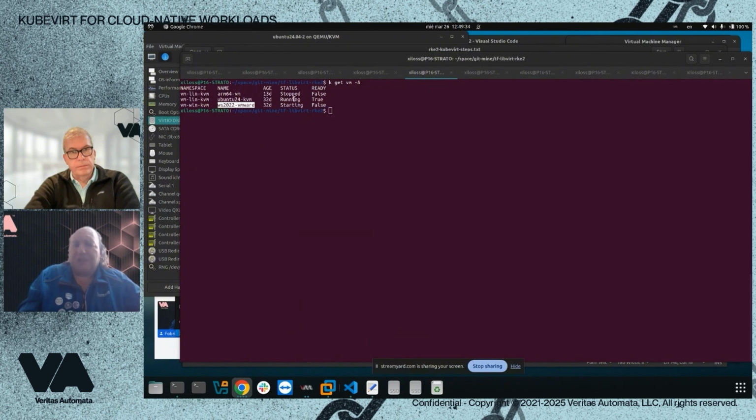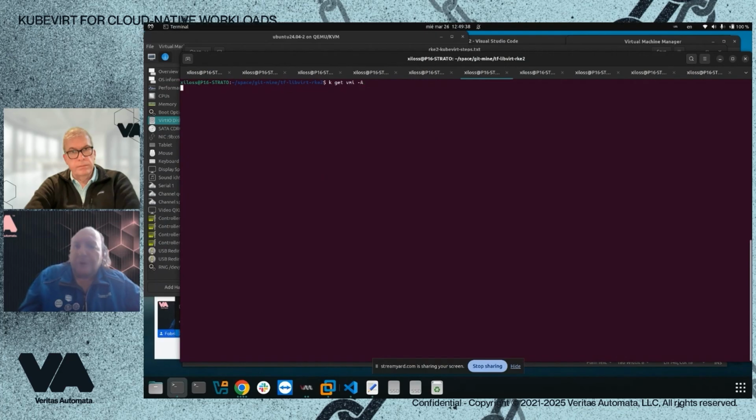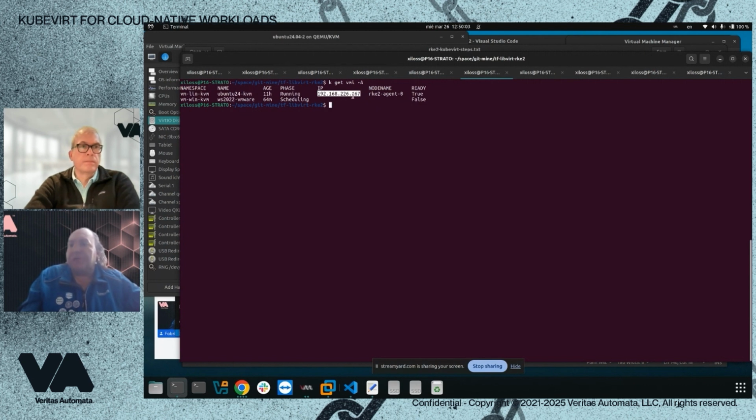Each virtual machine, when it's up and running, has a virtual machine instance, or VMI, that is another custom resource definition. There you can see that the IP managed by Calico is dynamic. You can also have specific static IPs in your network configuration for Kubernetes. But here, the nice thing is that you can use the service endpoint for each virtual machine, and you don't have to bother about network.